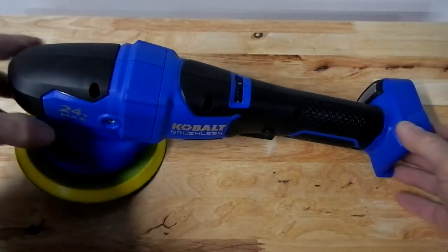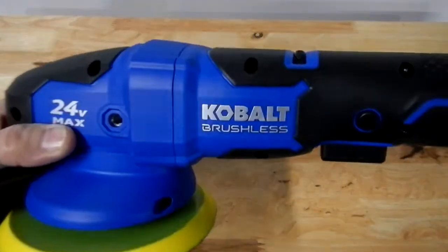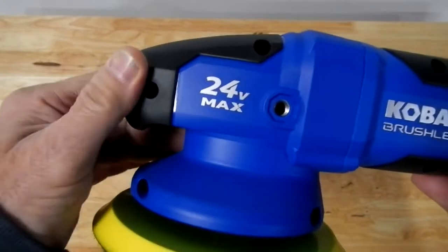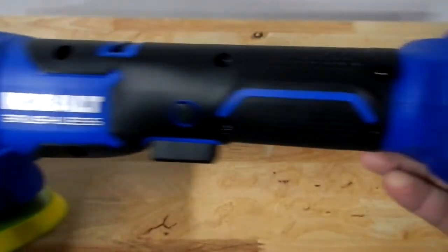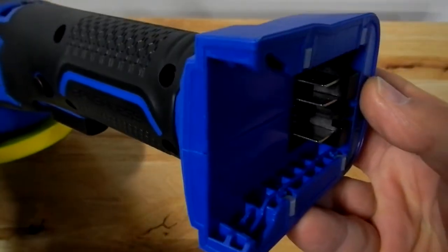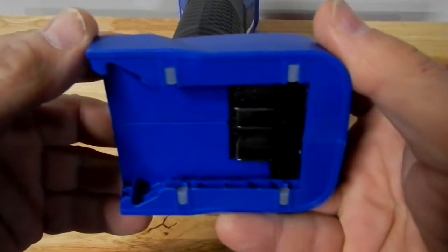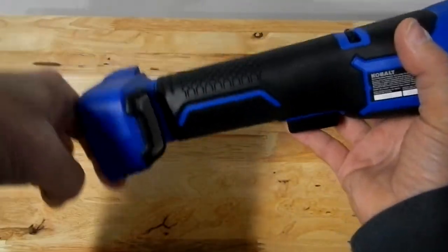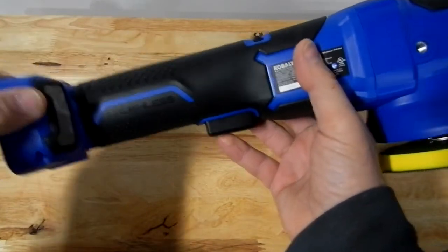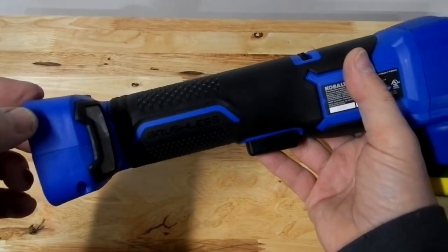So let's take a look at the tool first. Your standard Kobalt blue. You have rubberized surfaces here in the black, all the black areas. And back here is your battery compartment. The battery sits horizontal with the unit and not vertical up and down. So this way, as you're using it, the battery isn't where it could hit the vehicle or whatever work you're using it on.